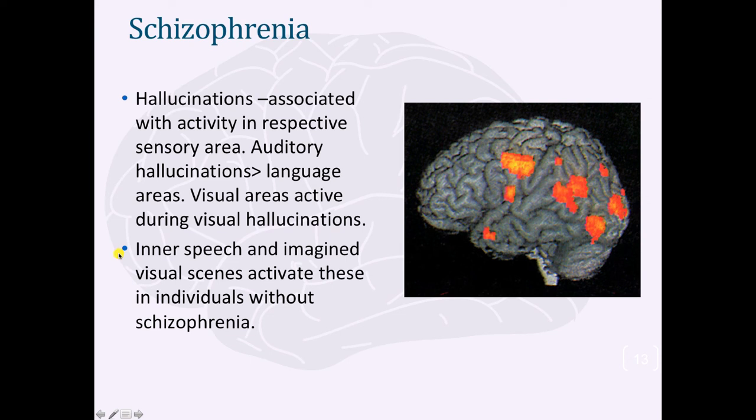Now, this is consistent with the types of brain activity seen in everybody when we are speaking to ourselves or imagining things, so our inner speech. And any type of imagined visual scene is going to activate these areas in individuals without schizophrenia as well. So what's going on seems to be that these areas of the brain are being activated in a way that is consistent with just how everybody, with schizophrenia or without, activates these areas when we're having that internal dialogue with ourselves or just daydreaming and having that free flow of thought and experiences. The difference is then that in the case of schizophrenia, these experiences don't get properly attributed to oneself, perhaps, and that's one of the thoughts behind what's going on in schizophrenia.